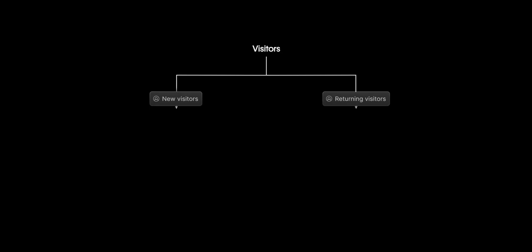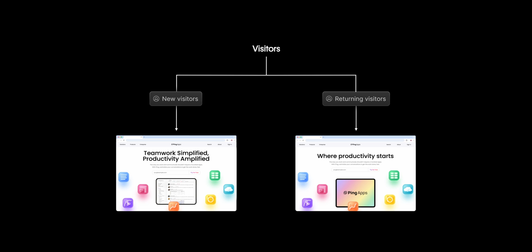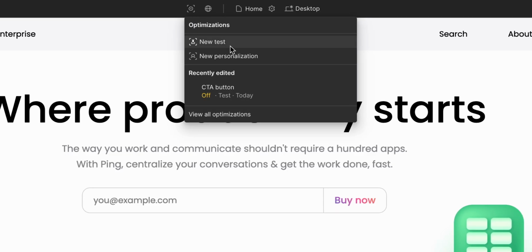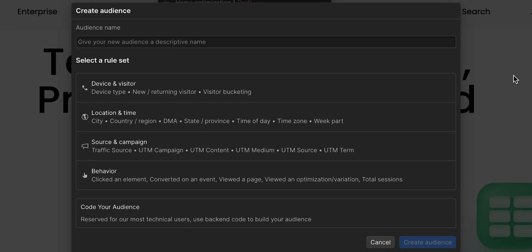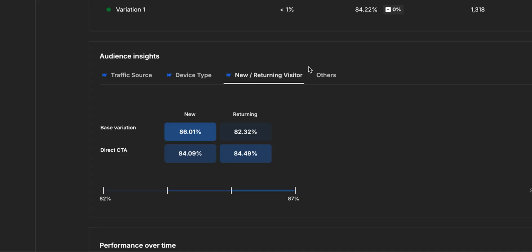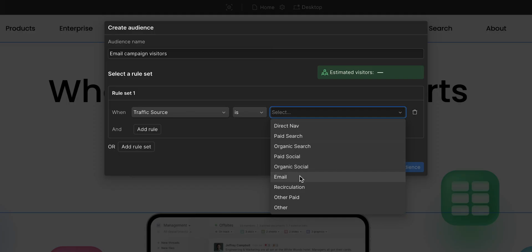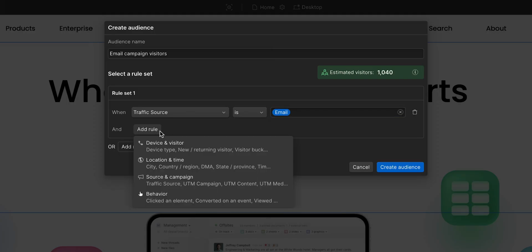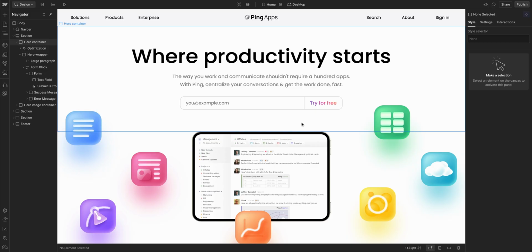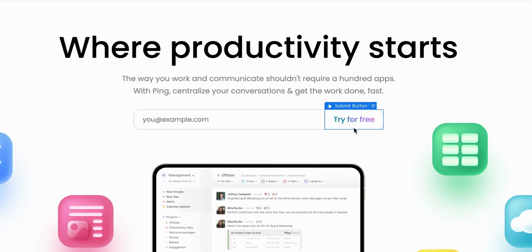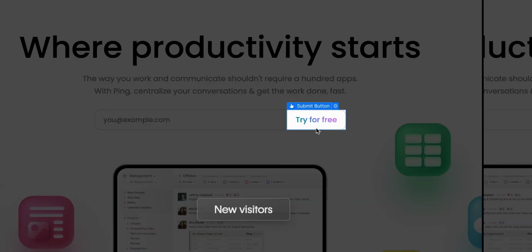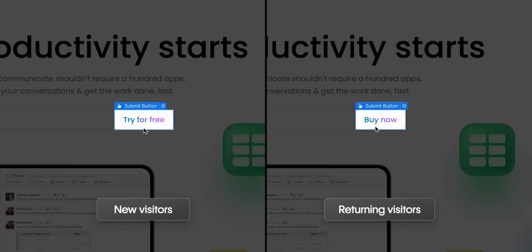With personalization, you can tailor your site's experience for different audiences or segments of visitors. Using the personalization option is great for when you know some experiences work better for some audiences, like the idea that return visitors are more likely to respond to more direct calls to action. Or maybe you want to make sure anyone who received an offer via email sees that same offer on your site. For us, we want to customize our call to action, our CTA, for first-time visitors versus returning site visitors.